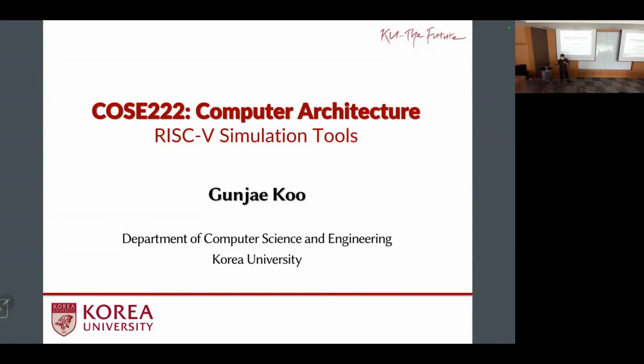But actually, in chapter 4, we learned how to organize a processor. The first processor we learned in chapter 4 is the single cycle processor. So by organizing data path elements and then by using a control unit, we can build a single cycle processor first. And then we learned how to organize a pipeline processor. So in the third lab assignment, you will be requested to design a single cycle processor.